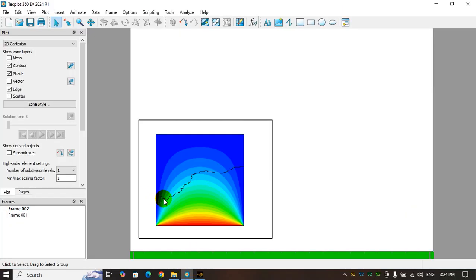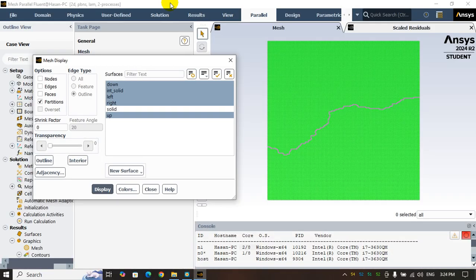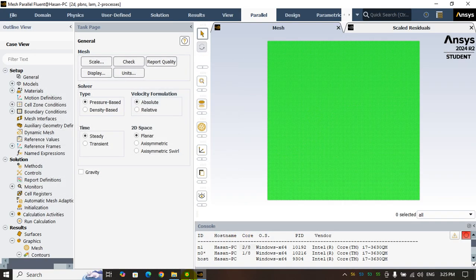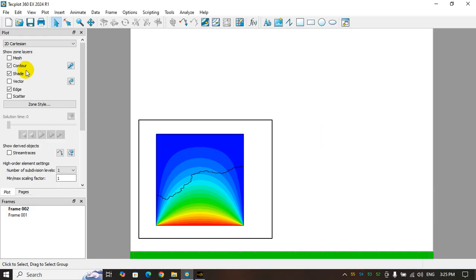So this is my advice. If you want to export data from Ansys Fluent to Tecplot, it's better to launch Ansys Fluent with one single core instead of 2 or 3 or a parallel version. This is a mistake that I already made. So next time, just use a single core in order to get the data from your Ansys Fluent software. So at this point, I disable the edge, but as you can see, this figure is not good.